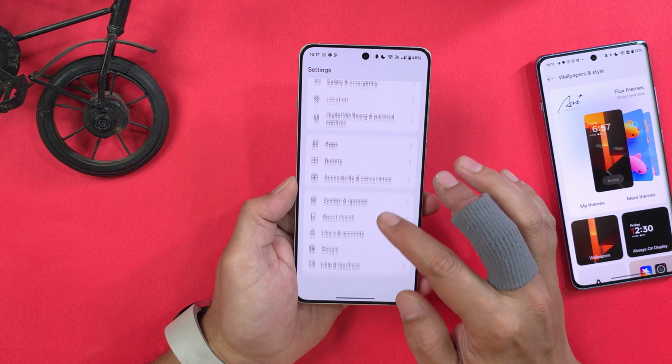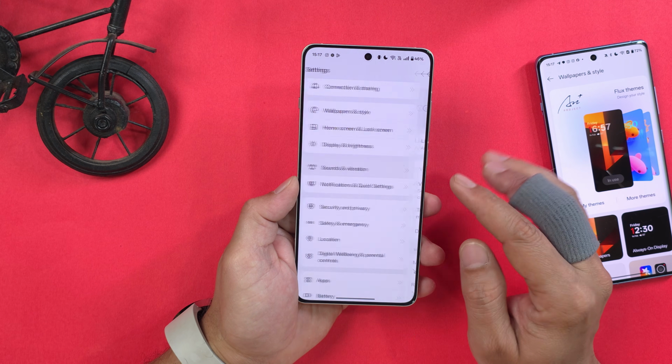Now let me talk about some of the issues which are related to the device itself. One of them is related to haptic feedback. I've only noticed it on OnePlus 13R. For example, if I increase the haptic feedback intensity to maximum, and now if I start typing anything, I can slightly hear that haptic feedback sound from the frame, or you can say the device body itself. That's not the case on OnePlus 13. This thing I've only noticed on OnePlus 13R. I'm not sure why that is so, but you can slightly hear the frame sound if the haptic intensity is maxed out.